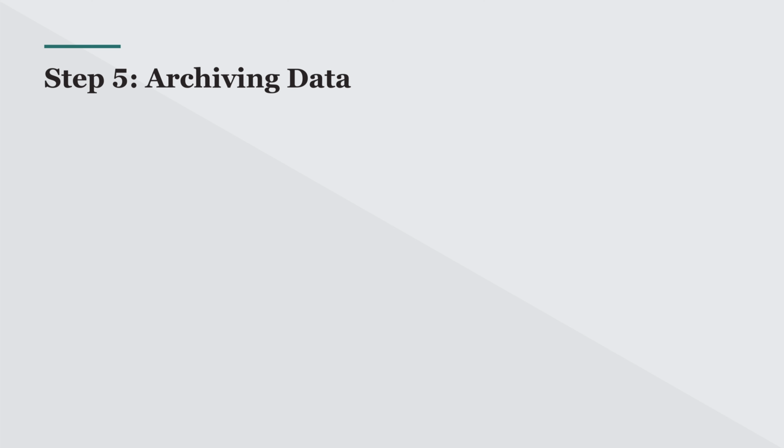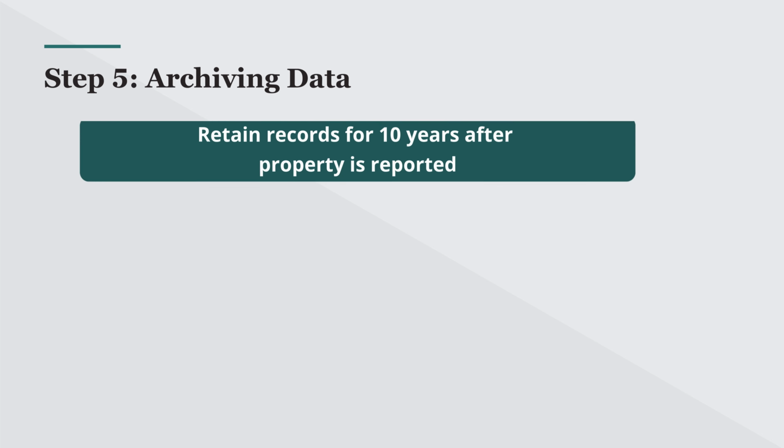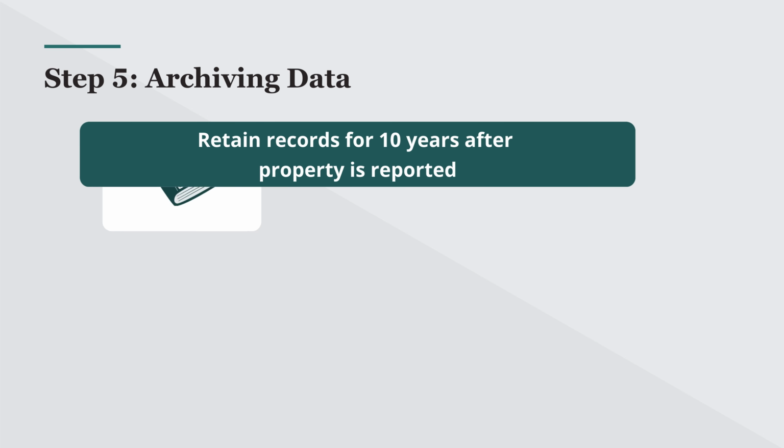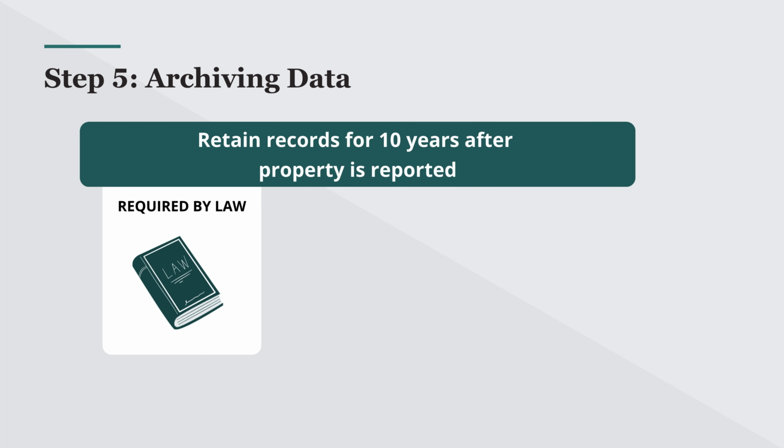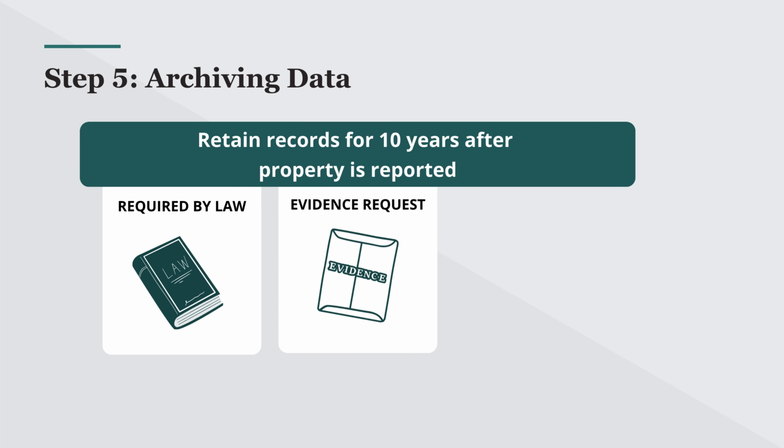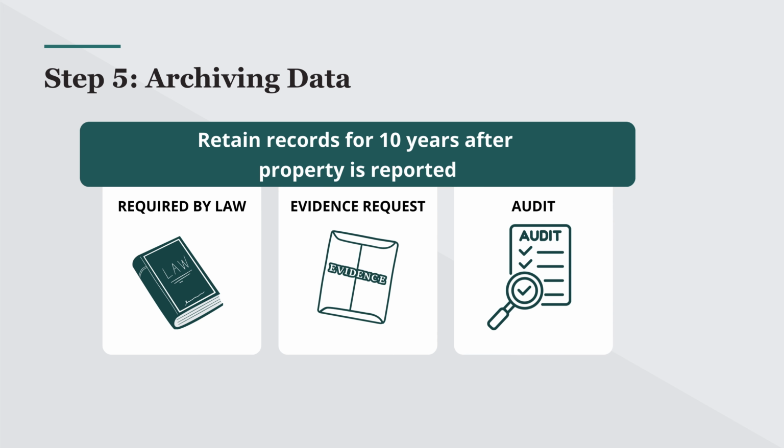The 5th and final step is archiving the information included in your report. After reporting unclaimed property, the Property Code Chapter 74, Section 103 requires that holders retain unclaimed property records for 10 years. You may need to reference this data if our office contacts you for additional owner information necessary to fulfill a claim or as part of an audit of your unclaimed property records. With this knowledge, you're ready to submit your report and payment and archive the data.